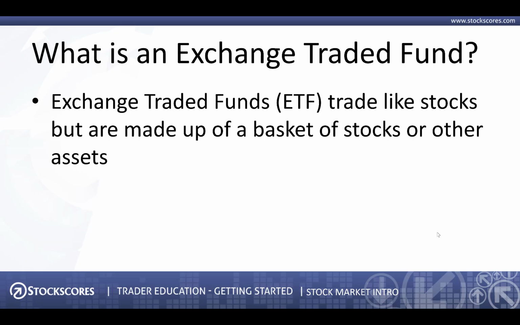Now, another popular way for investors to invest in the stock market is through something called an exchange traded fund, or ETF for short. ETFs are a basket of stocks or sometimes other assets, could be commodities or different things related to the volatility of the market. Essentially, when you're buying an ETF, you're buying a group of something. So for example, there is an ETF, an exchange traded fund for the S&P 500. Now the S&P 500 is an index of the 500 largest companies in the world. So companies like Apple and Microsoft and Google, they're all components of the S&P 500.